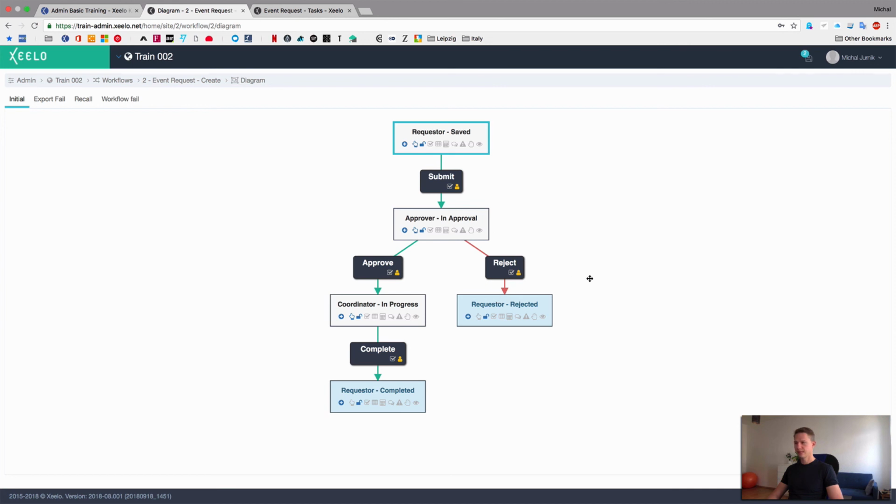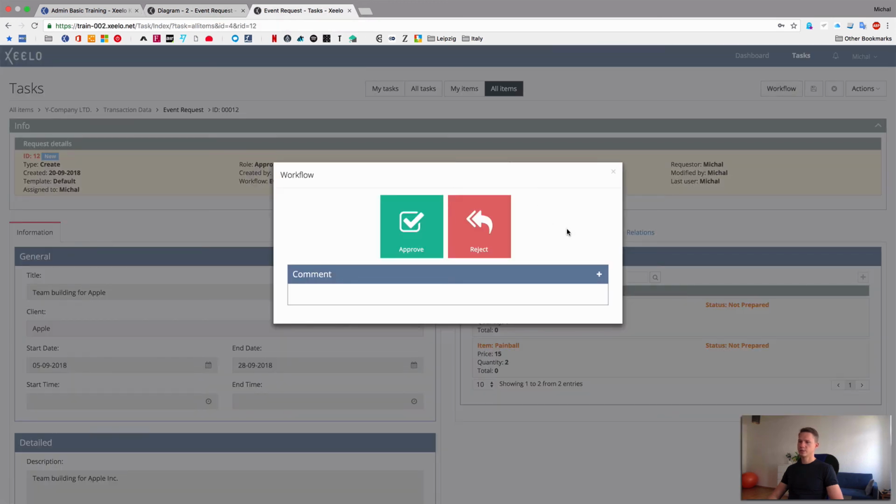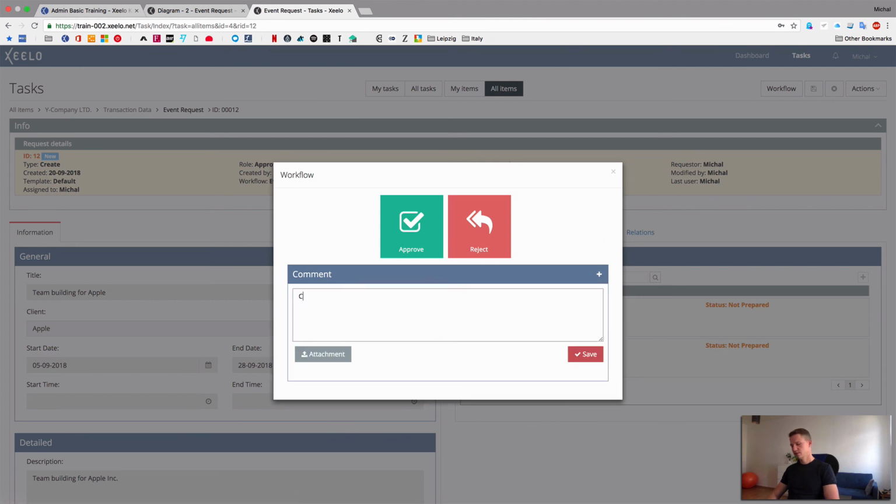Okay, imagine that I would like to reject that particular request, and I click on reject, and it shows me a notification or warning that a comment is required for this workflow action. So I can simply add a comment here.